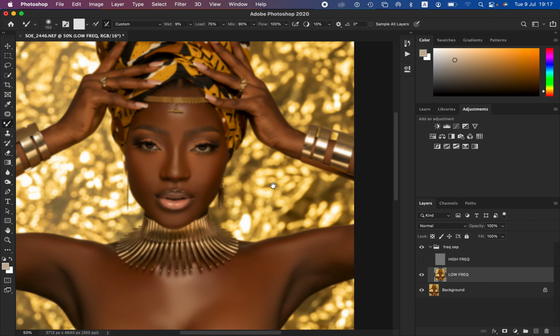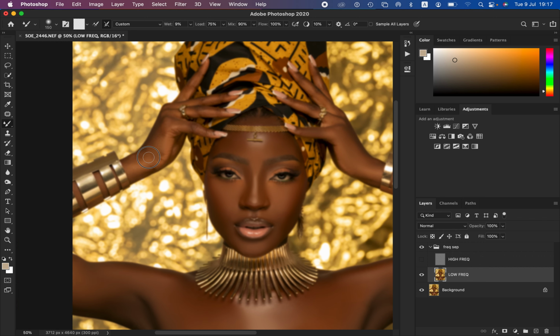Hold the space bar key and left click to move to another area just like that. You hold the space bar key, left click and hold down, and you drag to the direction of where you want to edit. So I'm just going to come to this other hand and also do like that. So I'm blending just like that. You can see that this gets rid of that dark patch. Reduce the size, and I'll also fix and work on the knuckles just like that.